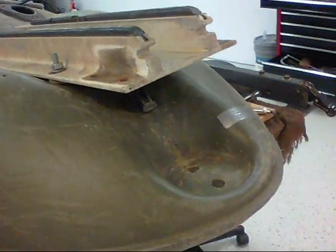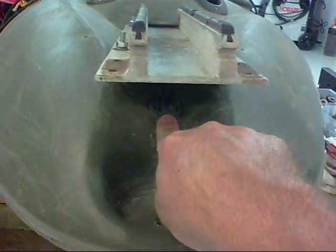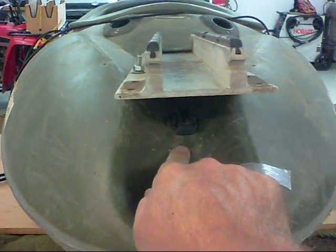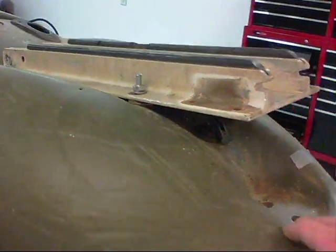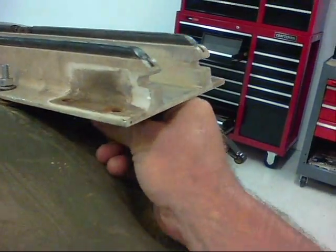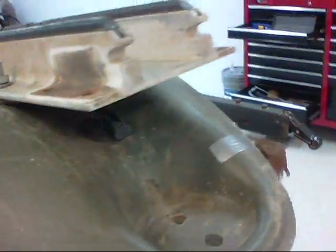The base is mounted. Also, there's a drain plug back here that I wanted to have access to, because if you get water in your boat the sucker gets heavy. So I want to be able to tilt it up. I have access with this plate up like it is — it works out really good. I can take it out and put it back in without a problem.